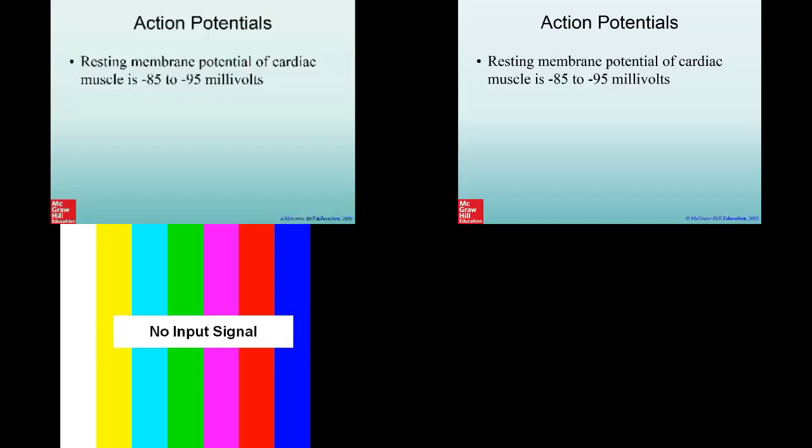Right, two types of cells. You've got cardiac muscle, which has a resting membrane potential of around -90, right? Very low. But it doesn't matter how far away from threshold it is because it's an electrical synapse, so it automatically depolarizes to threshold. It's not like you can have an EPSP or an IPSP because there's no chemical synapse. It's an electrical transmission. So it's an immediate change in potential.